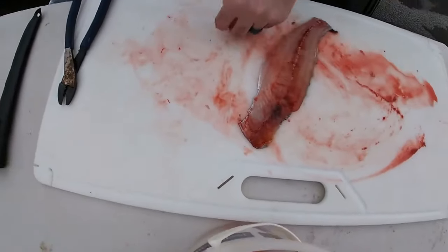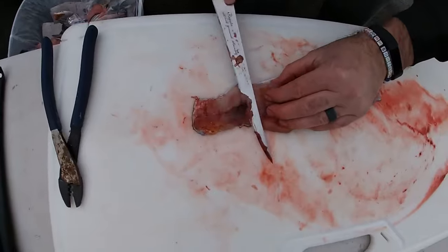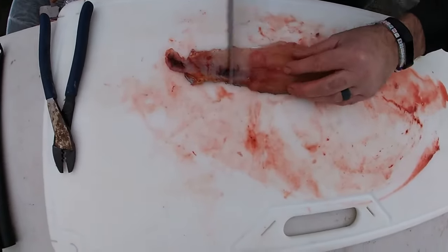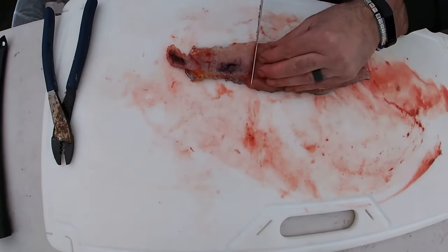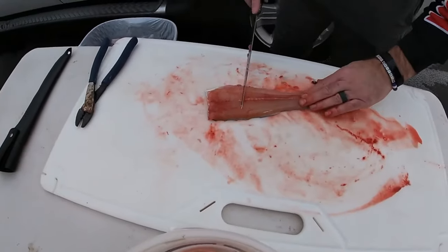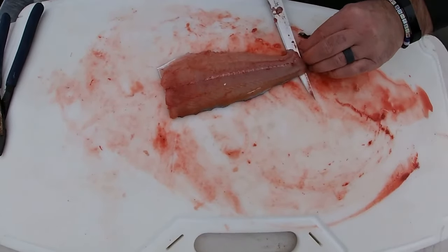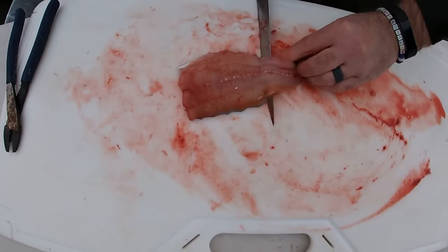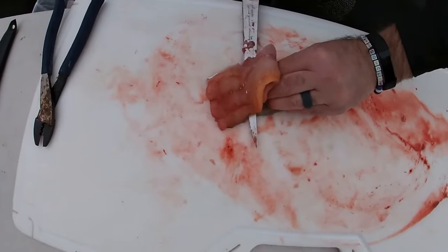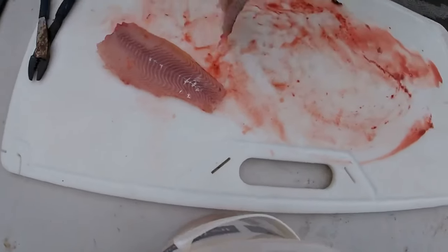I just take some of that off and away we go. Then again I'm going back down — there's some dark meat here, just take the time and pull some of that off. There must have been a vein or something exposed — I'll just lob this whole chunk off. Reach right down again — you don't want to push down too hard or you're going to cut through that skin. Just slide your knife flat against the table, keep pointing forward, and it goes right along that skin. Make sure you continue to point in that forward direction otherwise you'll catch the skin again.